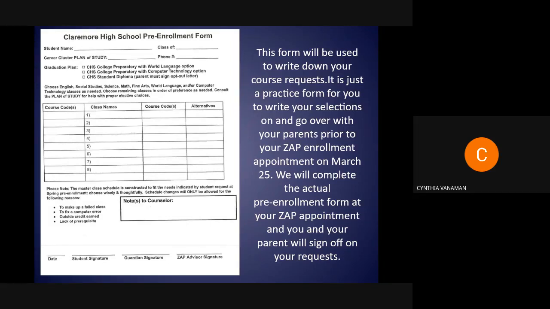On line three, if you are in physical science right now as an eighth grader, you will write pre-AP biology on that line. If you are a freshman taking biology, we require that you take the pre-AP biology instead of the on-level biology. The reason for that is if you're taking physical science as an eighth grader, you've kind of been identified already as someone who excels in science. And so we want you taking the pre-AP biology here at the high school.